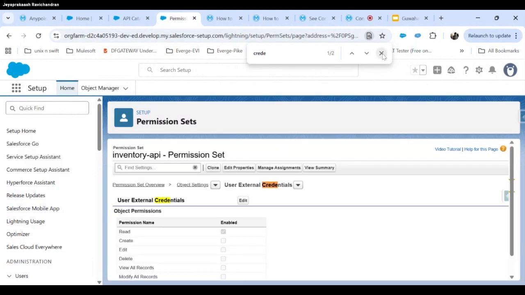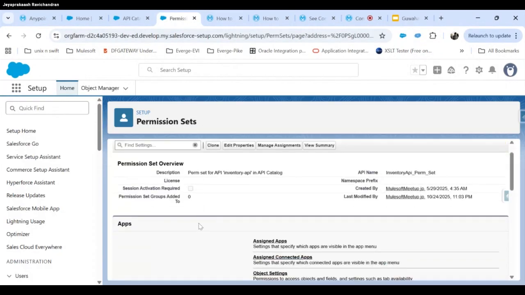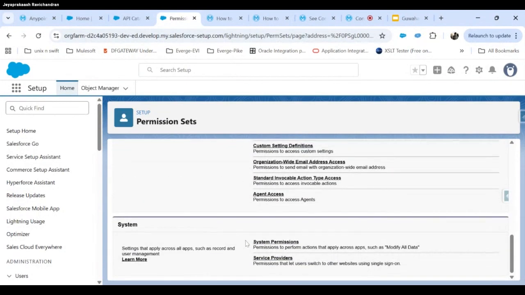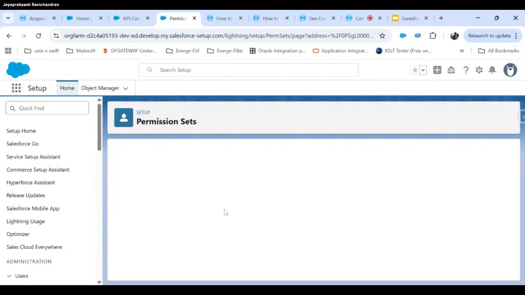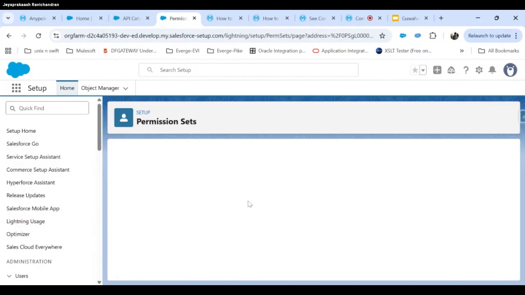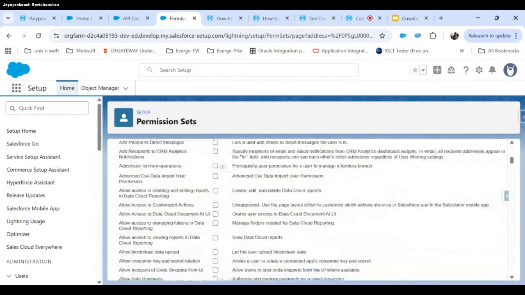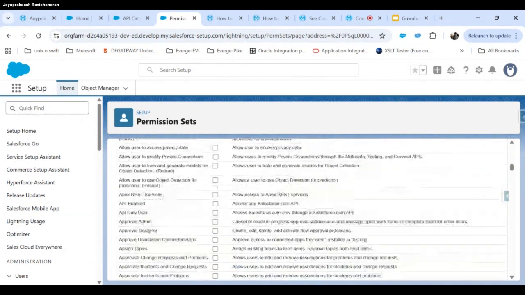Saving this. Now going to the permission set overview, and let me go to system permissions. Here I'll just enable the API part, because we are going to use the API, access any Salesforce.com API.